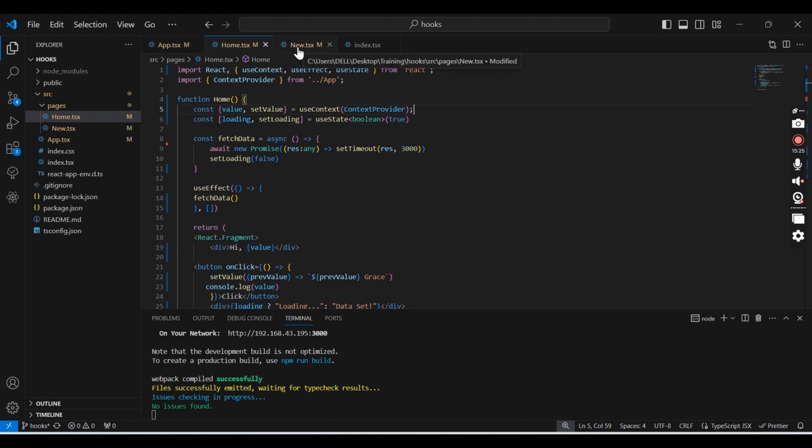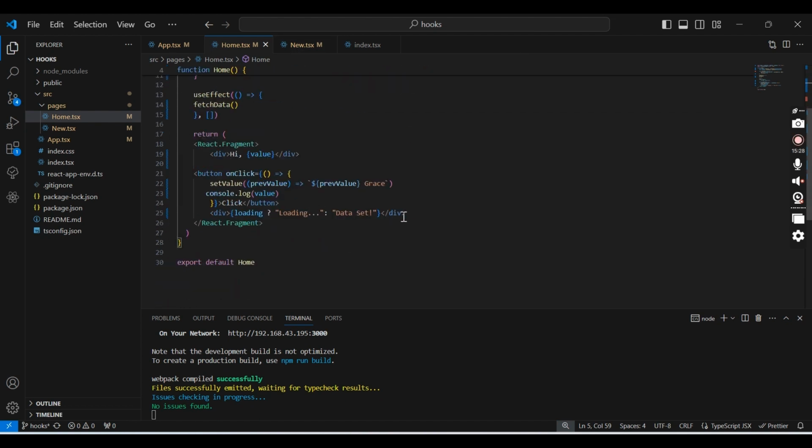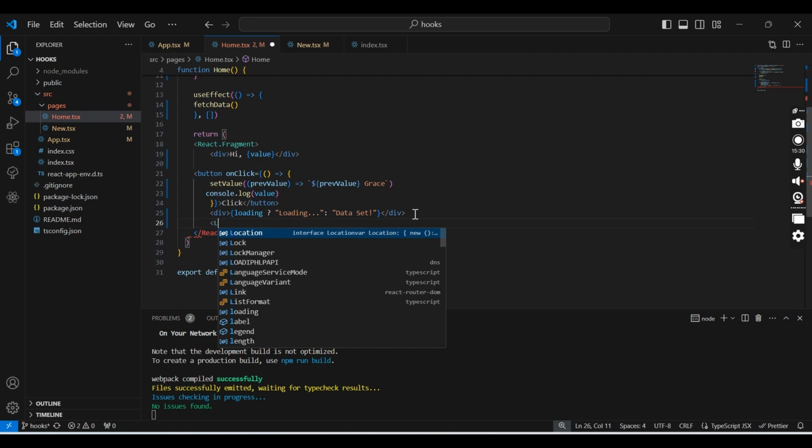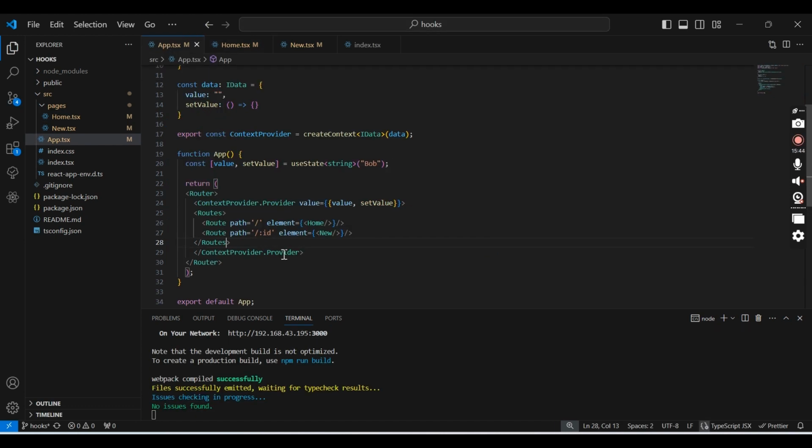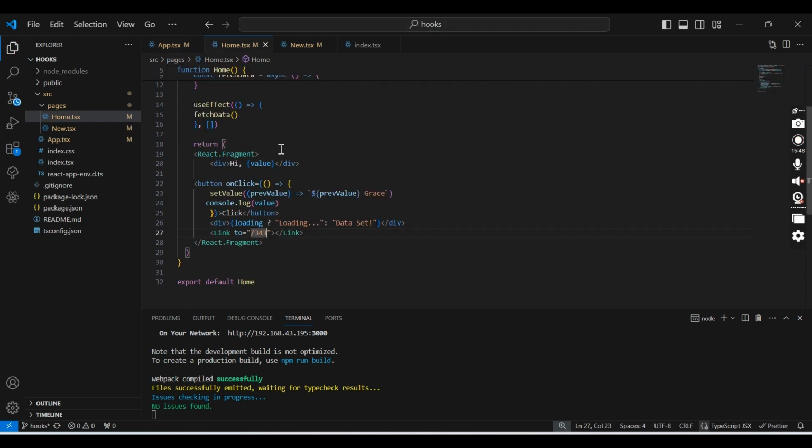And also the beauty of it, let me create a link, because link is like the anchor tag of React that allows us to navigate from one page to another without actually having to refresh the page, which is really cool. So let's put any number here, because we have a wildcard that accepts any ID or anything that looks like an ID.